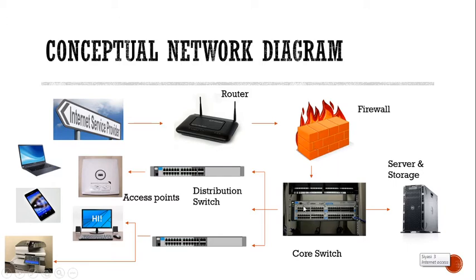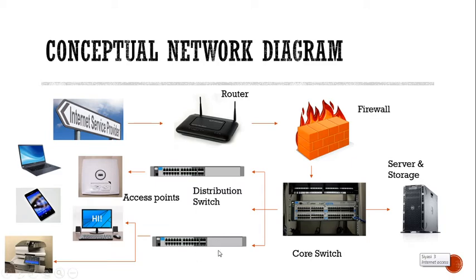And forwarded packets coming to the core switch, we can separate into VLANs based on the client services requirement in the core switch. For example, if we need to do Wi-Fi, we can create a separate VLAN for Wi-Fi. We can do separate VLANs for printers. We can do separate VLANs for access control. We can do separate VLANs for local area network. We can do separate VLANs for servers, etc.